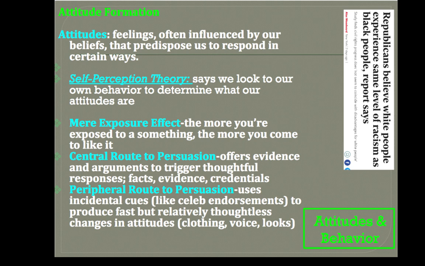So if you're going to buy a product, you're going to super, super hardcore research that product. Or if you are creating your attitude or opinion about the death penalty, you're going to do a lot of research. You're going to look at multiple aspects of that research. You're going to make sure that there aren't biased sources leading to it, and you're going to form your attitude that way. The peripheral route to persuasion is different.